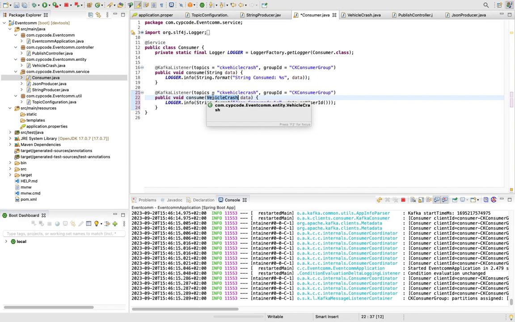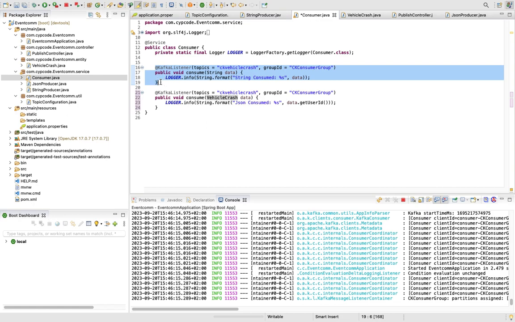So when it gets to that part of serialization, it will have those issues over there. But for now, I'm just showing you what you will expect from your topic. So you will have one topic, and you will have the correct serialization and the object that is passed in your consumer as well. So we'll comment this out, and we're going to save this project.